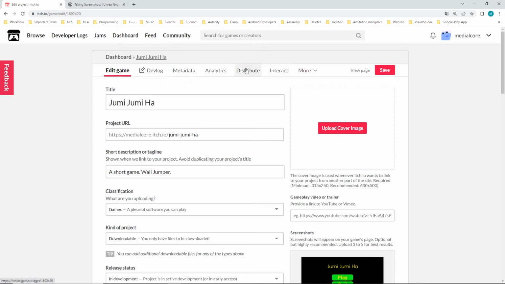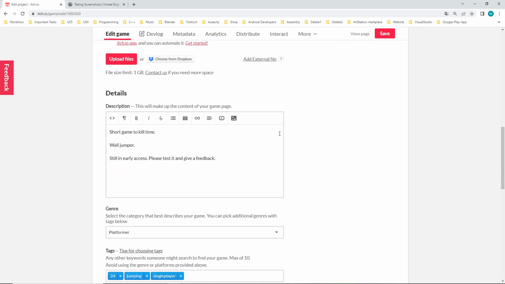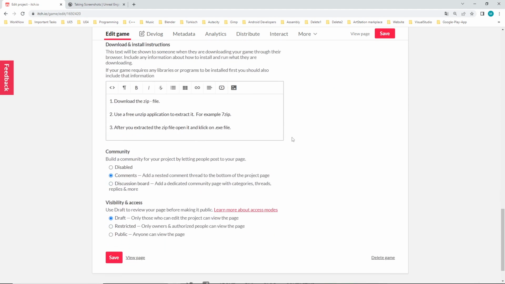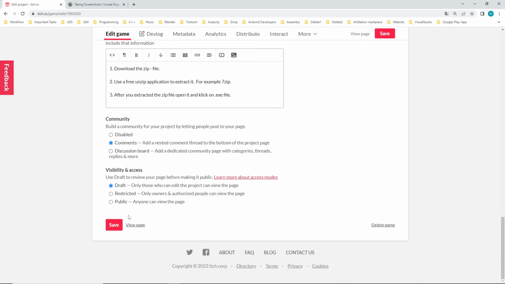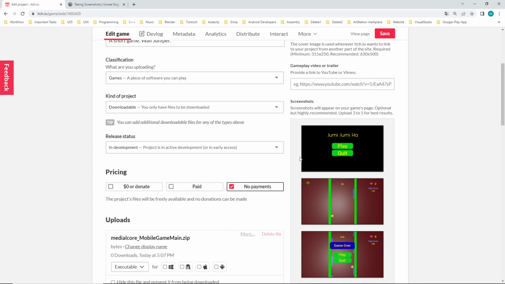You are going through here and reading what you need, but the last thing we do now is, I think, I'm not sure, but I think you just go here to visibility access and set this public, and yeah, save it. And now this one should be publicly available, which means I should get a link anyhow.